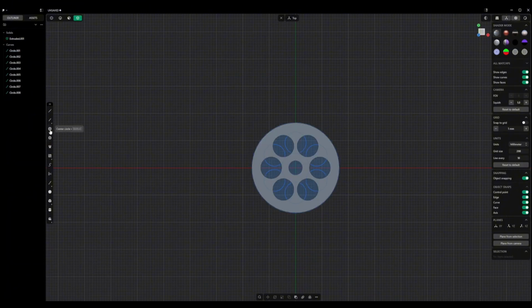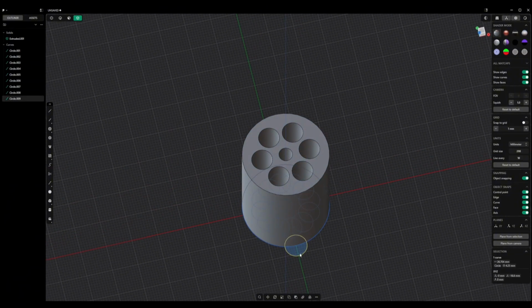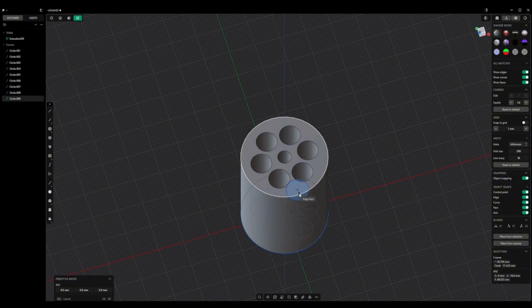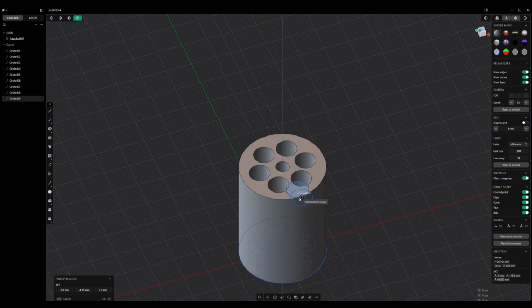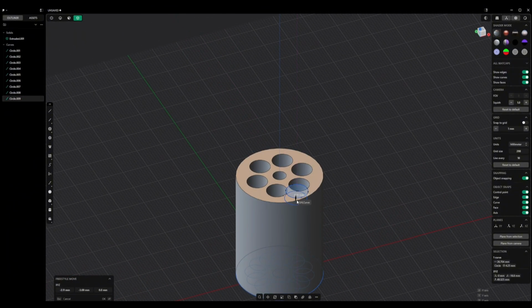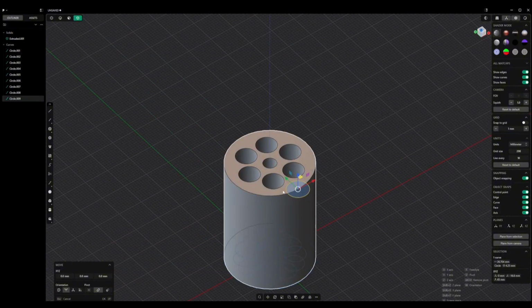So now what we're going to do is we're going to click on center circle again. And then we're going to put a circle right here. And this circle, we're going to eyeball it a little bit. So let's say around 8.5. So I'll press tab. We'll do 8.5. And you'll see that the circle is down here. So what we're going to do is we're going to press G. And we're going to bring this up. And then we're going to press F on the circle right there, on the center there. And then we're going to bring it to the center right here, closest edge. You can see it snapped to the very edge here.